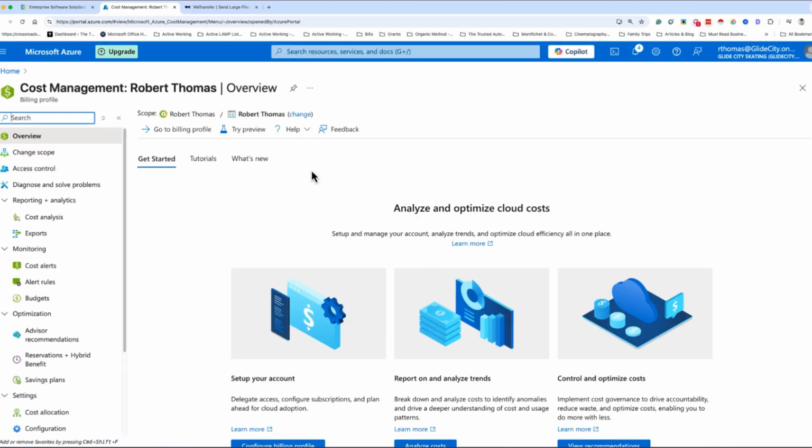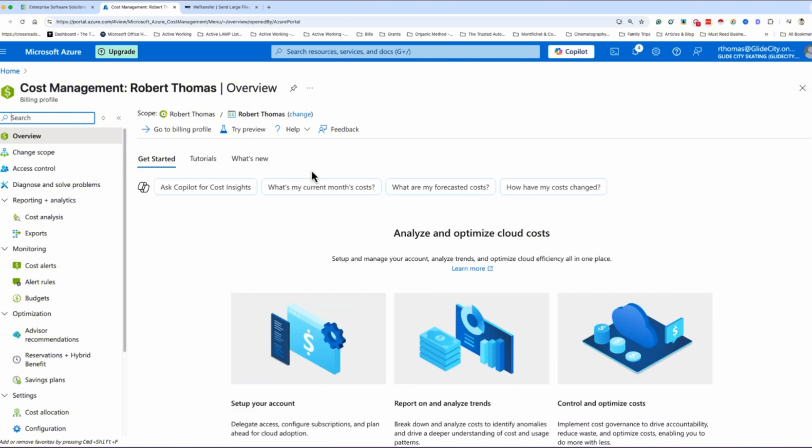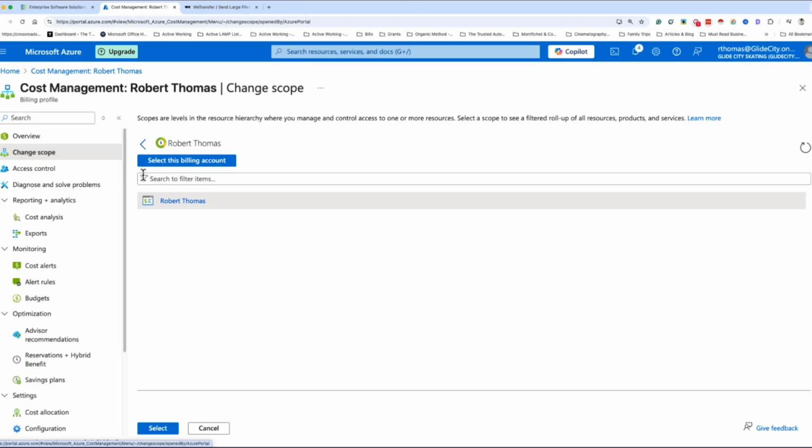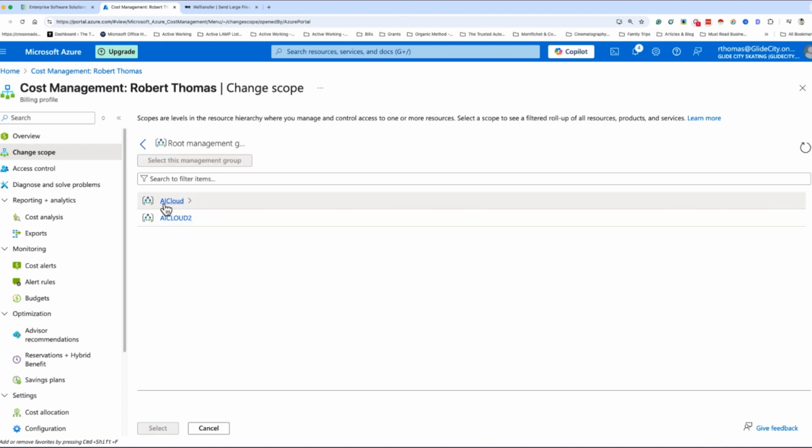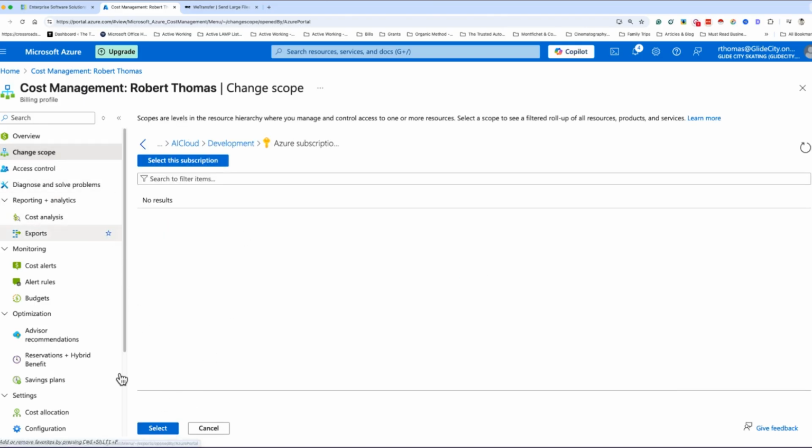This is super fun. All right, now we're in. You can see we need to set the scope and tell Azure what subscription will be billing. I will click the root management group, then the AI cloud, and then development. So in other words, I need to change the scope. There are two ways to do this. You can go here and change scope right here. I'm taking you the long, hard way. Click here, and it's here, AI cloud, and then click on development, and then click select. That's how I can change the scope here.